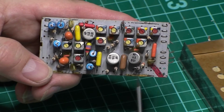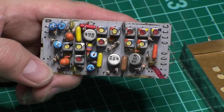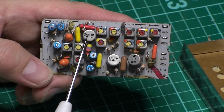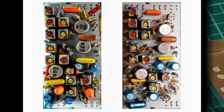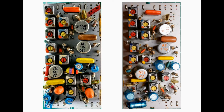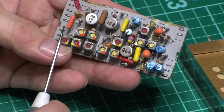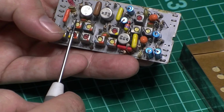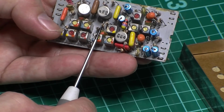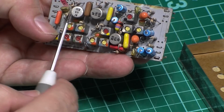So, if you remember in the last module I took apart, we had 3 AF116s. In this one we've got an AF115, an AF116 and an AF115. I believe they run this way across the board. So I think the first IF is down here. But, yeah, unusual.